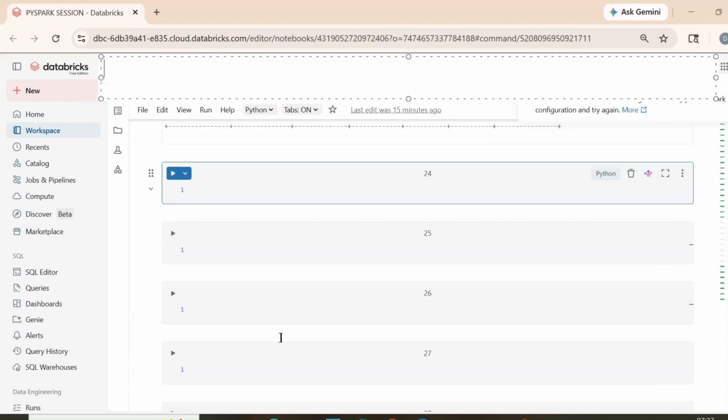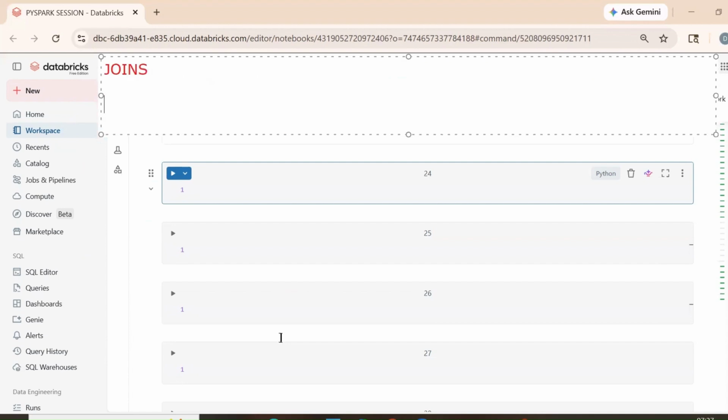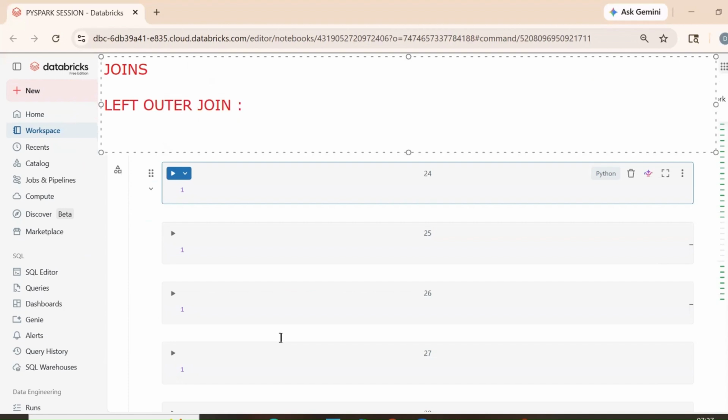Now let us see what are all the joins that we have. The first and foremost join is the left outer join. What is the definition of a left outer join?